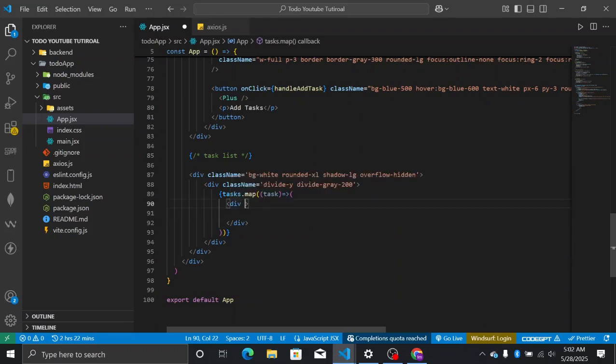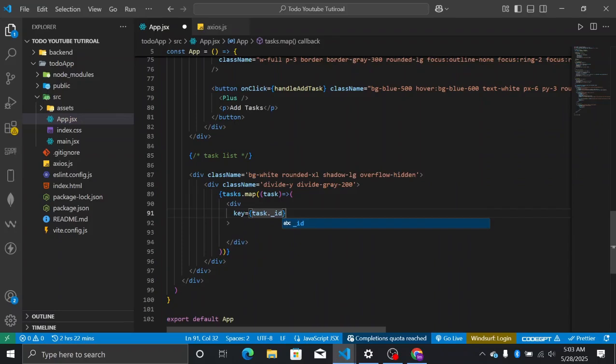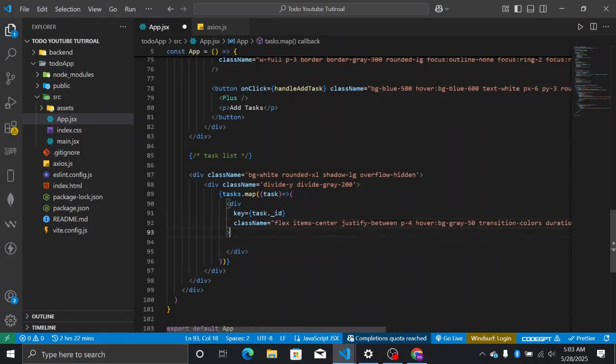What you're going to use to identify them is their individual ID. So the key is now equal to tags._id. We give the flex class name. I'm just going to copy and give you guys the code and explain it when we're done. Alright, so we've got that one.